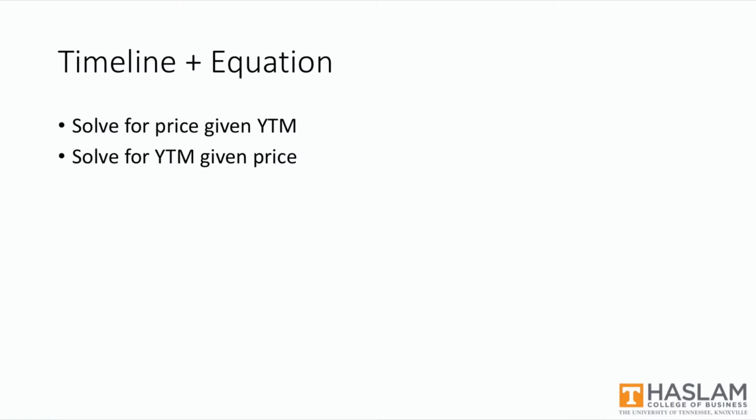Now, from that point, we're going to take a few different scenarios and show how either price or yield to maturity changes. One way we could go about this is look at three different values for yield to maturity and solve for the price under each. The other way is look at three different prices and for each price solve for the yield to maturity. Either way, we get a picture of this relationship, and since we've already spent a bit of time calculating prices, I'm going to focus our efforts on this second method.